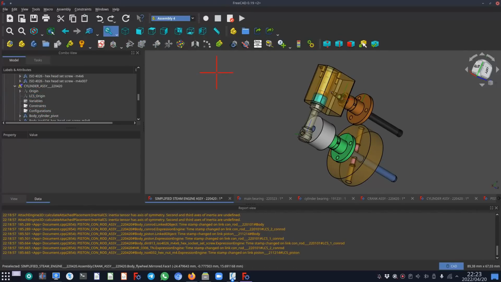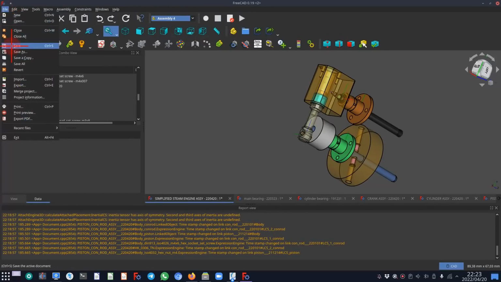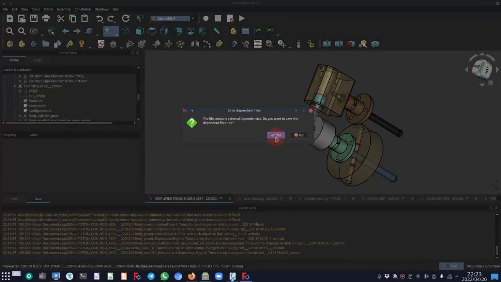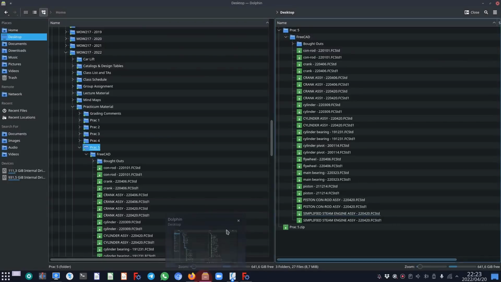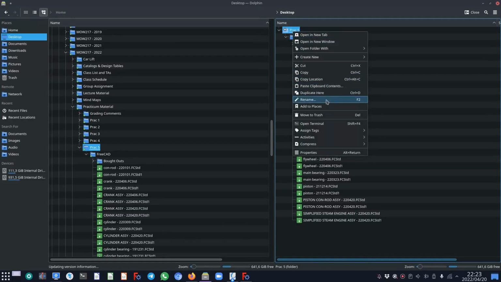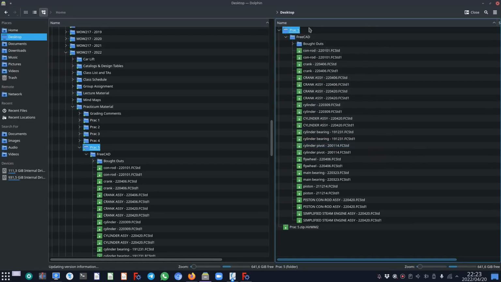Okay, so with that said, we can once again save it. Then let us go to our desktop. Right, and then for you to submit, you need to compress the complete directory.